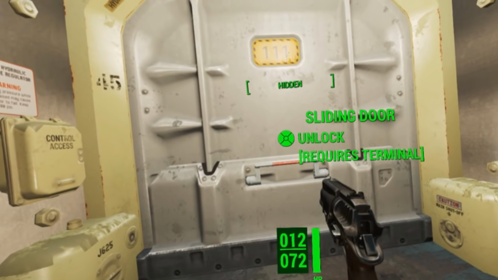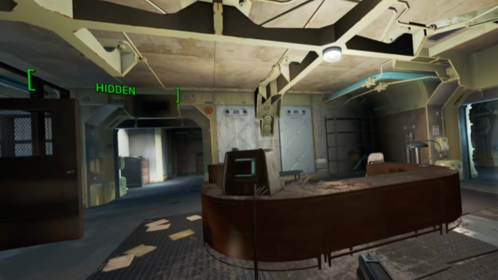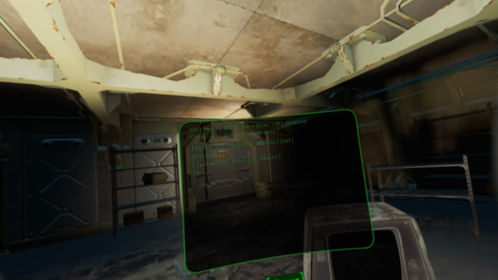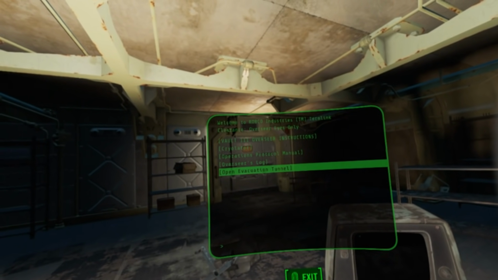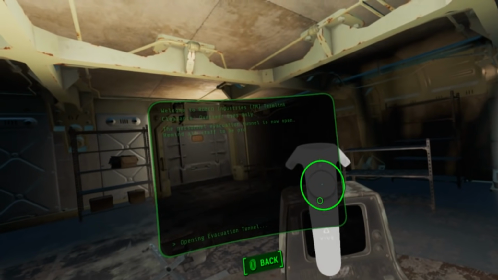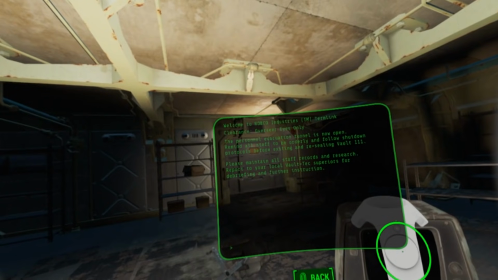Now, into crouchy mode, and no, sorry, that's a door that requires a terminal. I forgot how this game works. And terminals basically just float in front of you, which is fine, and you just operate them as you normally would with your trigger and your little pad here. You just use that like that. So yep, I believe that is all of that there.